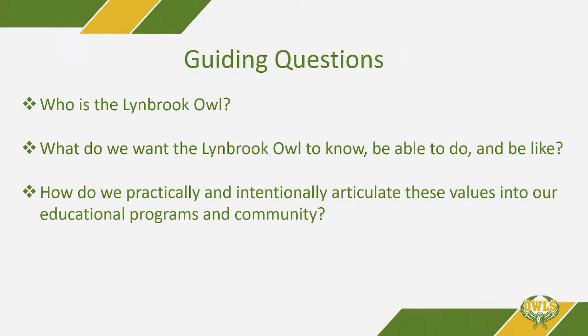Mostly, the kids are what make this place, and as I've said to parents all along, you do kids really well here in Lynbrook. But one thing that I have said to the staff throughout the beginning of my time since July is that if we want Lynbrook to stay Lynbrook, the mantra that I have given is the more that we stay the same, the more we also have to change. Because new folks are in Lynbrook now. It's a new community here in Lynbrook now. After COVID, the needs of the students are different now.